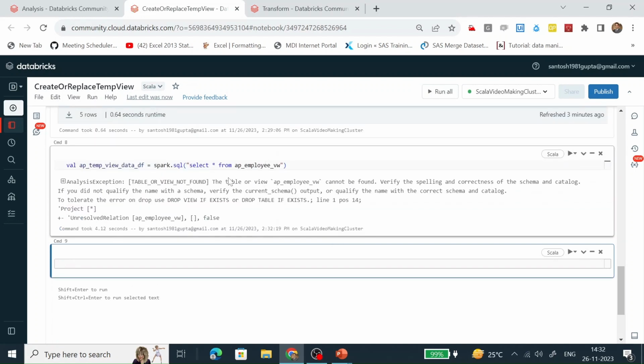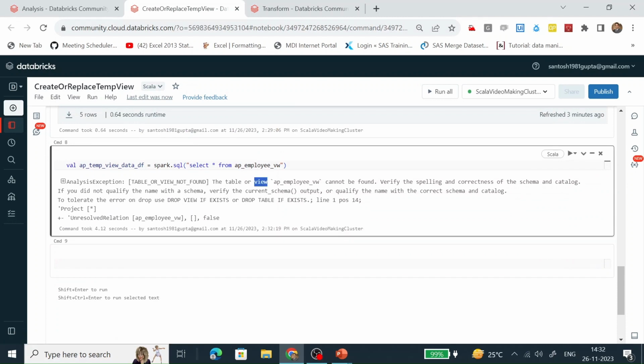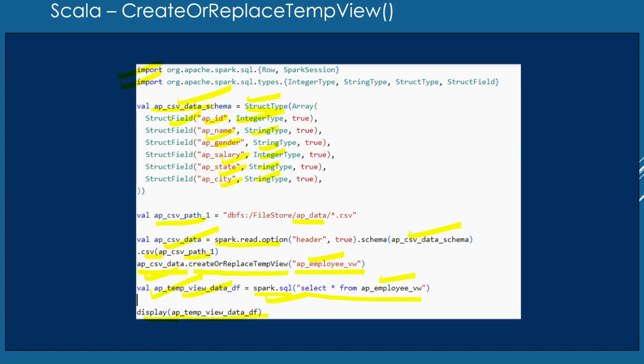See, same thing, table or view is not found, because whenever we detach and attach it with our running cluster, this creates a different session, and this temporary view is not available in another session. Let's go to the PPT.